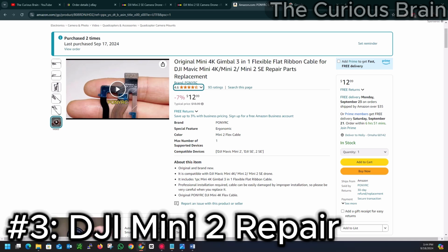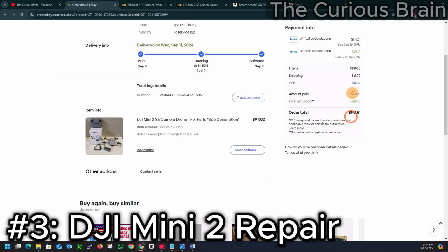So I have been super happy. I was able to fix this drone with basically a $13 cable. And yeah, this drone was pretty cheap for me. Like I mentioned, originally I paid $111, but because of the physical issue that the guy never mentioned, he was kind of hiding it, I contacted him. I said, I can return your drone because I was not aware of the physical issue. Now I have to buy more parts. So he was also able to give me like 20 some bucks credit back. So I'm like, hey, that's not bad for 90 bucks. That's a pretty good deal. So I've been really happy. My drone is flying now. I'm super happy with that.